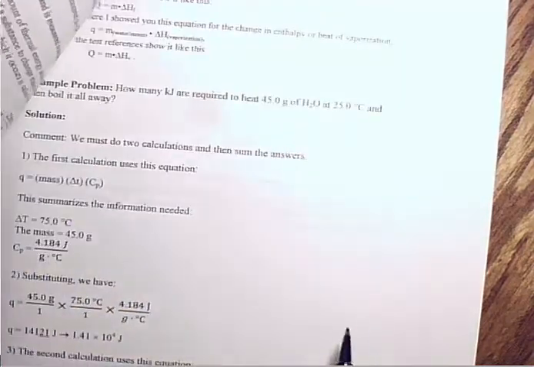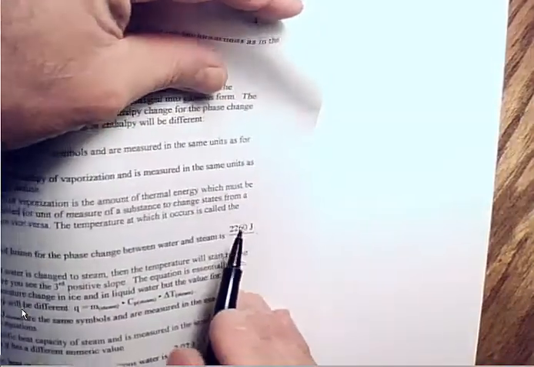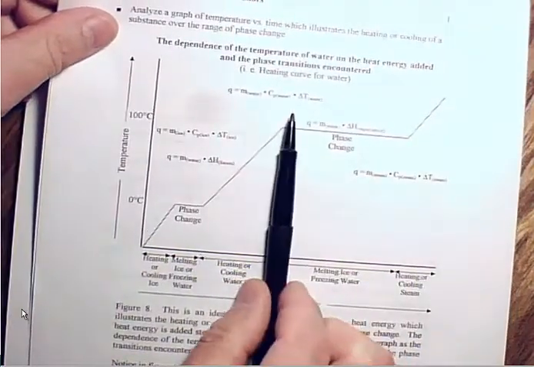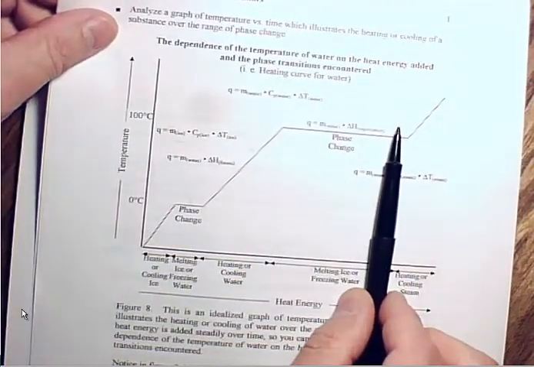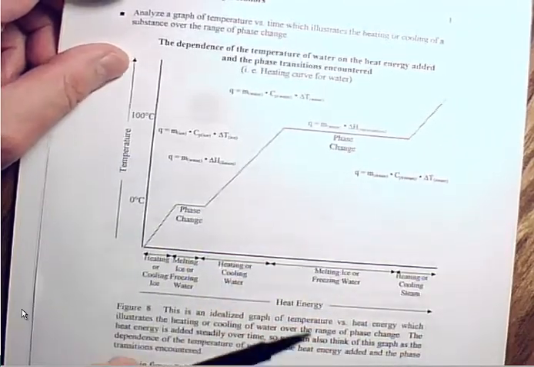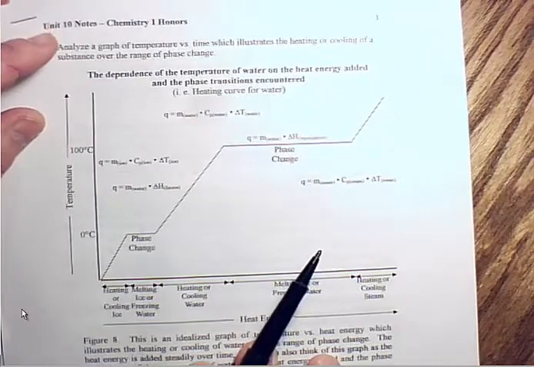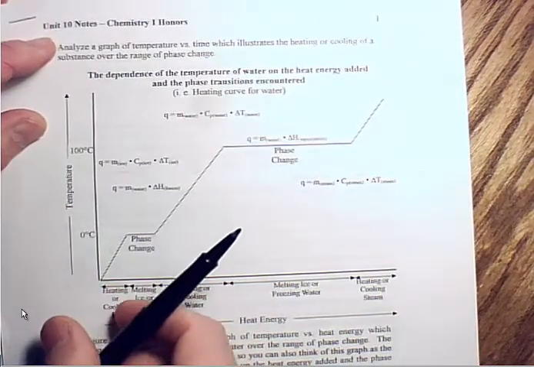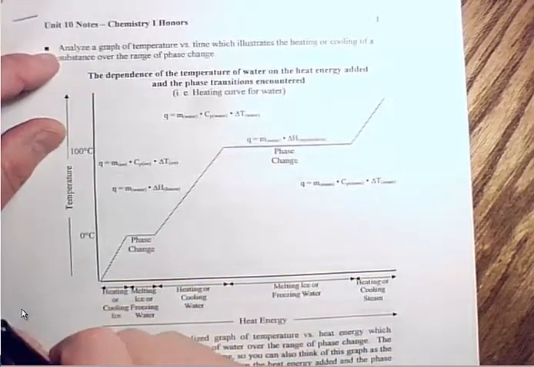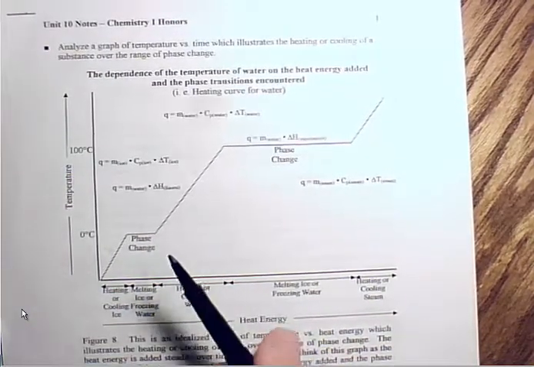But for turning it into steam, we've got a delta H that's many times that amount: 2,260 joules per gram. And so in order to get that phase change to be complete, you had to have added a lot more energy. That makes sense? And that's why the steepness of these slopes are a little bit different too. Now, this is a generalized graph. The actual steepness of the slope I have here is sort of estimated, but it gives you some relative ideas about things like that.